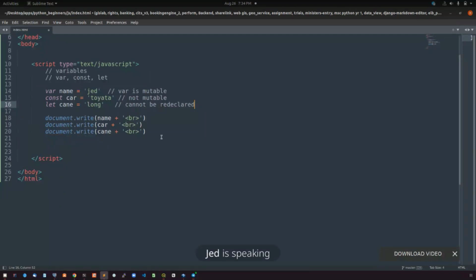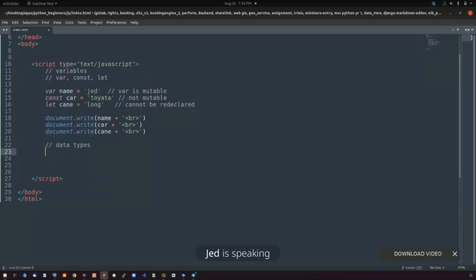The next thing we would want to look at is what we call data types. Data types are just the different kinds of data that you would probably be working with within your JavaScript file.